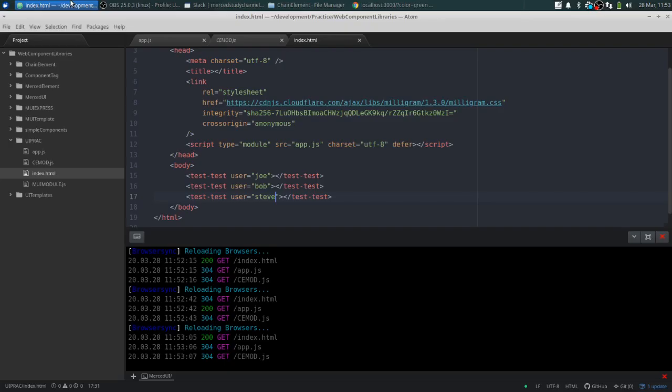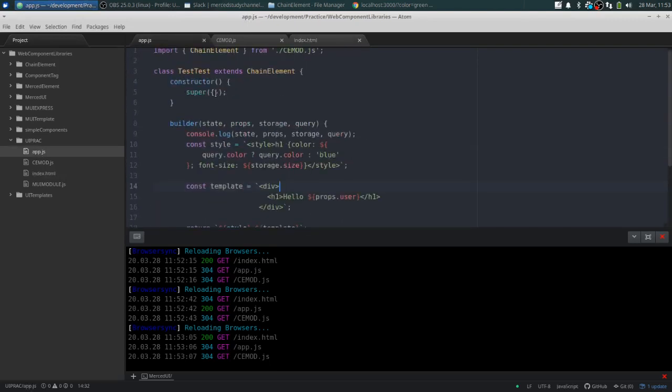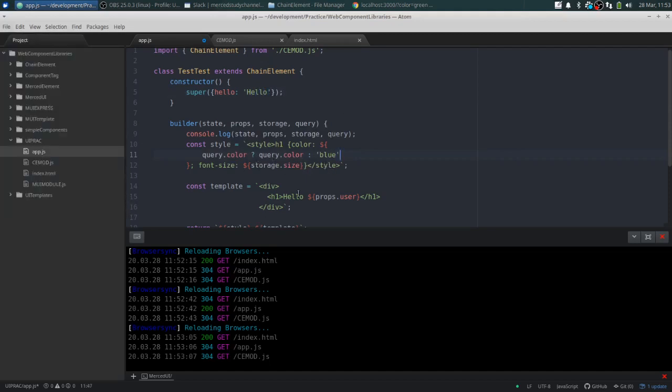Okay, now for state. We're going to do an initial state, so I need to go back to my app.js and add a property to our state called hello. That's in our super, where we define that. So this will be a hello property, and that hello property will start off as hello. Save. Then we're going to use that over here. So instead of hello being hard-coded, we will have it as state.hello.